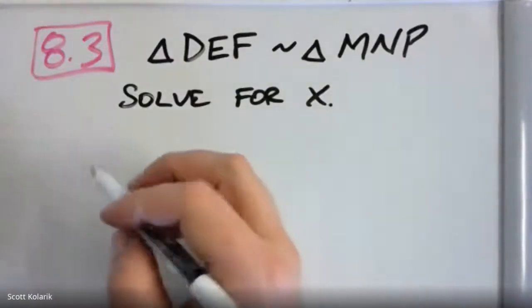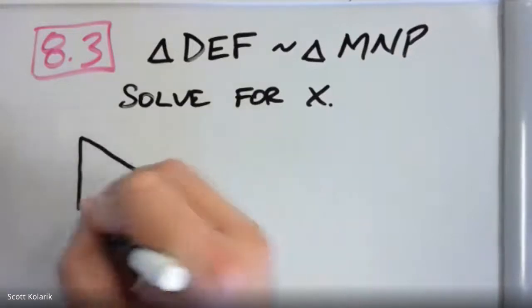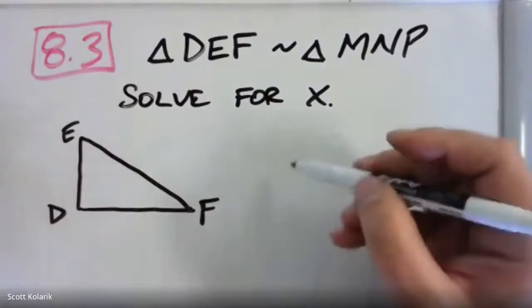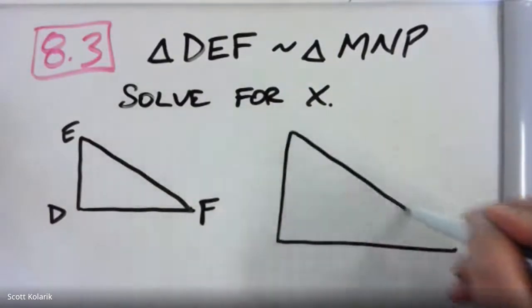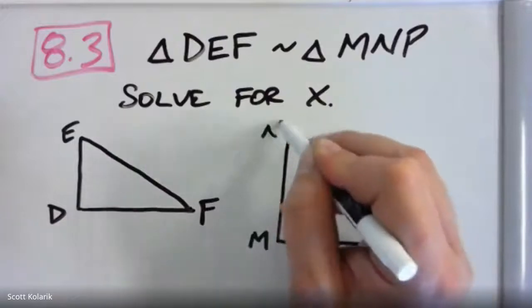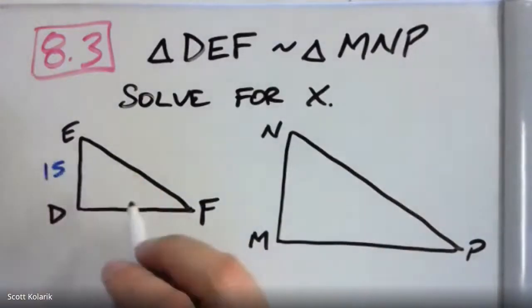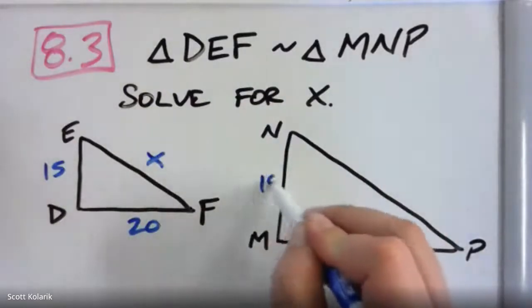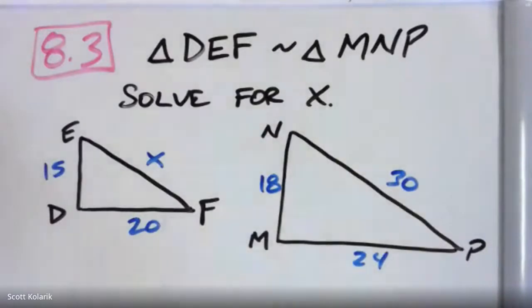Okay, so in this one, again, this is pulled directly from our section 3 notes. We're given the following figures. We're given D, E, and F, and we're given a slightly larger M, N, and P. And then we're told some information about the sides. Just what's going to happen here is that one of my sides will involve an unknown, namely EF right here. But we'll know basically everything else, and it's just a matter of, all right, I need the correct statement of proportionality.